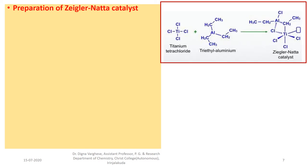In the preparation of the Ziegler-Natta catalyst, titanium tetrachloride is treated with triethylaluminum to yield the Ziegler-Natta catalyst. The rectangle shows the vacant coordination site or lone pair on the titanium metal. One ethane is eliminated, and diethylaluminum dichloride is coordinated to the metal center acting as the co-catalyst, while TiCl₃ is the major active component of the catalyst.